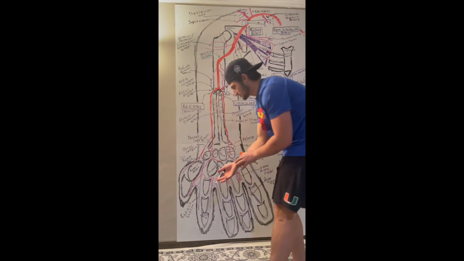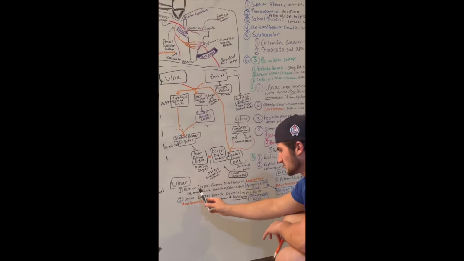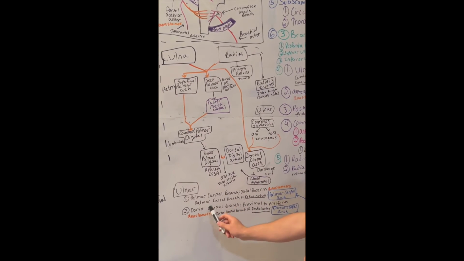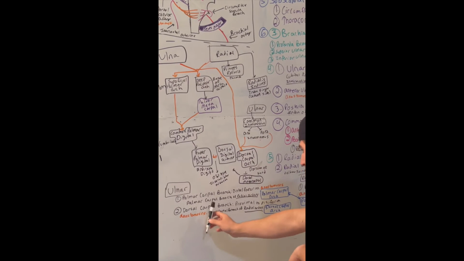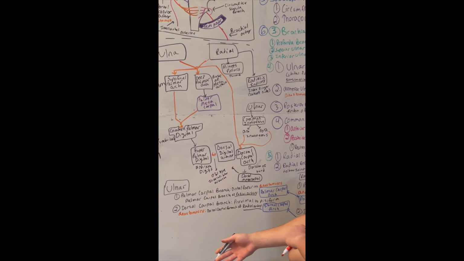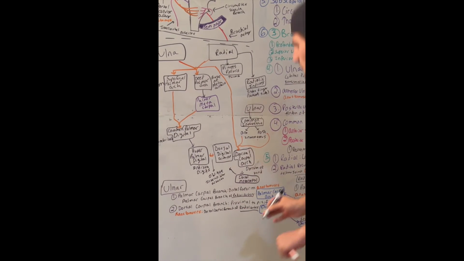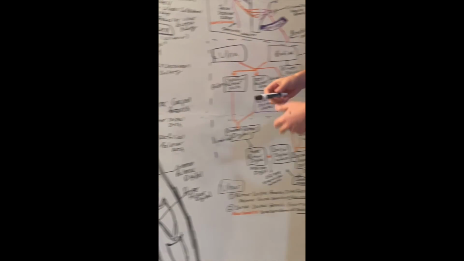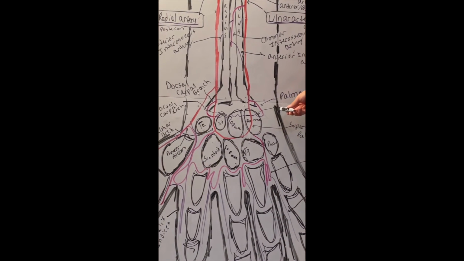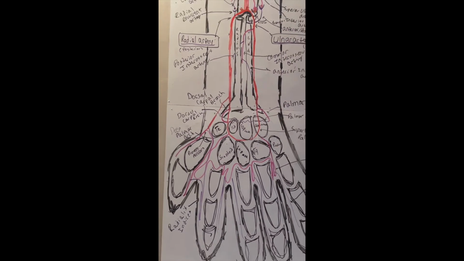we're going to start going to the wrist and the hand. Okay, so the ulnar is going to form the palmar carpal branch and a dorsal carpal branch, right? The palmar carpal branch is going to be distal to the forearm, and it's going to anastomose with the palmar carpal branch of what? The radial artery. Okay, so the ulnar carpal branch and the radial carpal branch are going to form together.